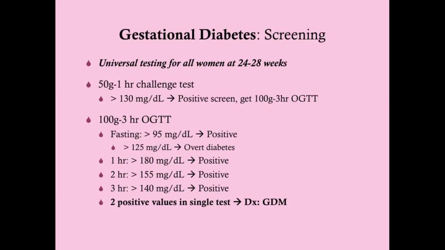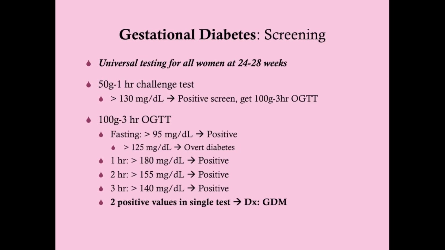So what do we do for this? Well, there are all those risk factors, and I suppose once upon a time we thought, maybe we'll just go down the list and figure out which women have enough risk factors that we want to test. But we decided some time ago that we're just going to screen all women because there's such a high risk. I mean, 6% of the population, that's pretty high. And the consequences of undiagnosed gestational diabetes are so high that it's more worth it to just test everybody. So we universally screen all women for gestational diabetes.